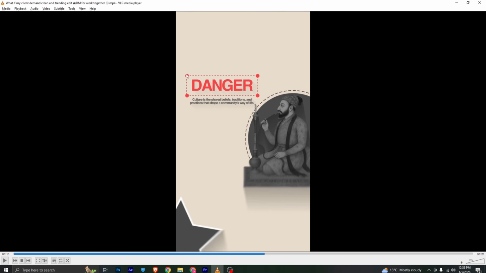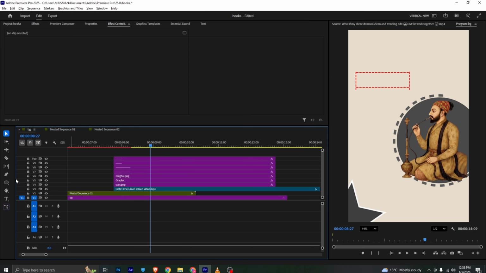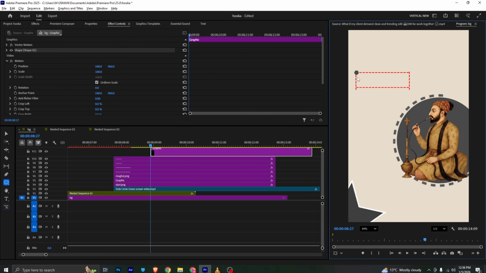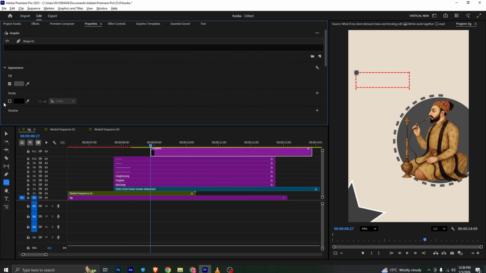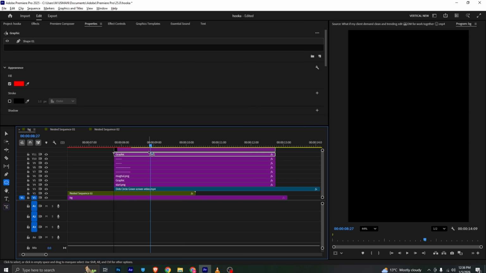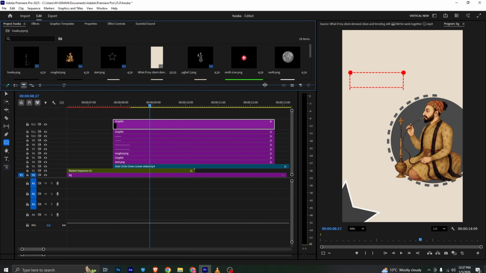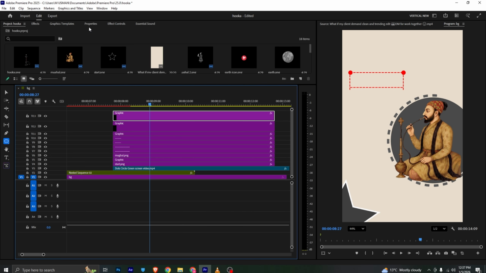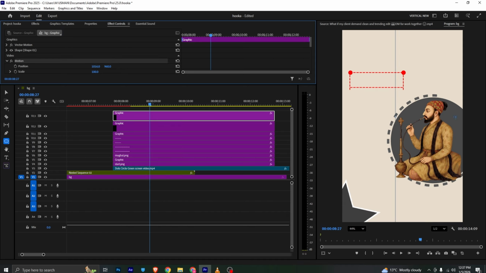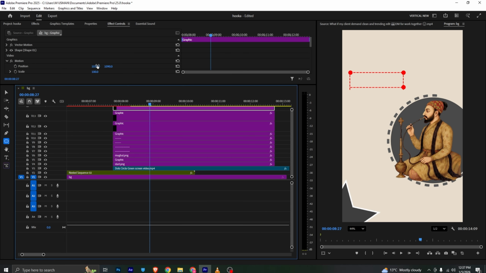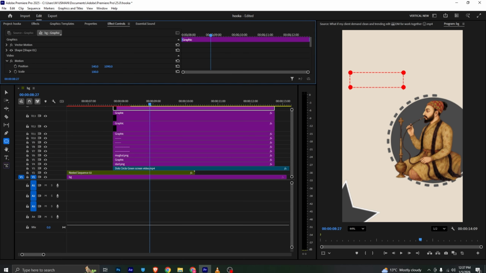Now this is done. We need to create these dots. So to create this, I will just simply select the ellipse tool. I will hold shift, and I will make a circle to something like this. This will be smaller. I will go to properties. I will change the fill color to red, and now once this is done, I will make another copy of it, and using effects controls properties, I will place them on their respective positions. So once this is here, I will make another copy, go to effects controls, and for now I will just simply make it to something like here. Now the last copy is here, so I will just simply move it to the other side as well.